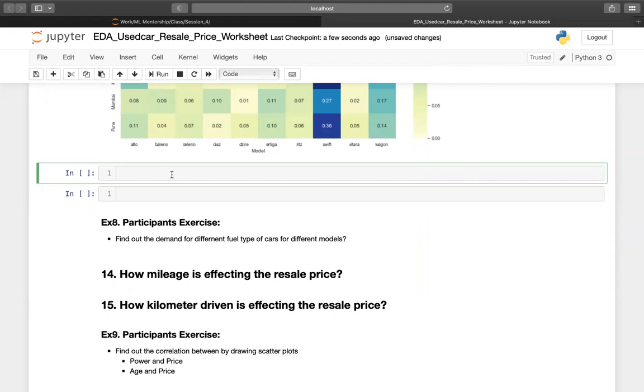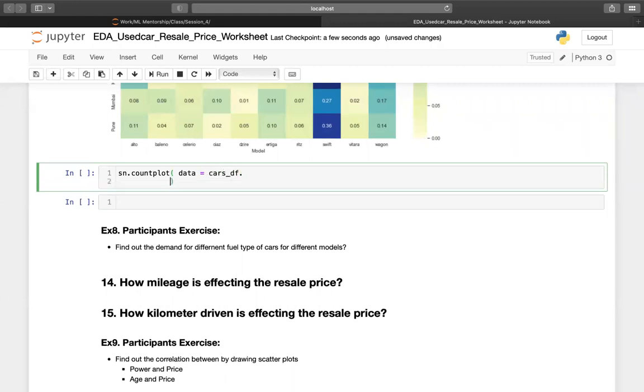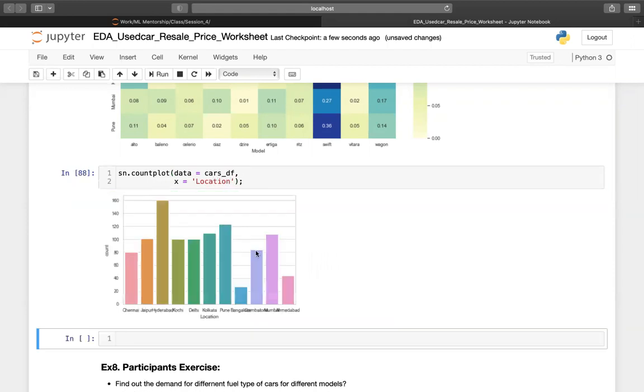Let's see if we can do it. So sns dot count plot, data equal to cars df and x equal to location, right? So this will give you what different cars.